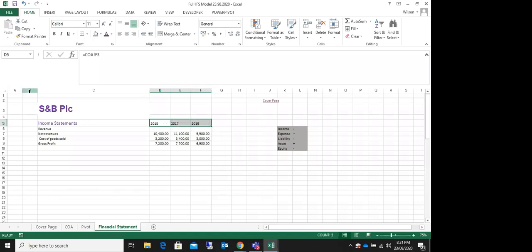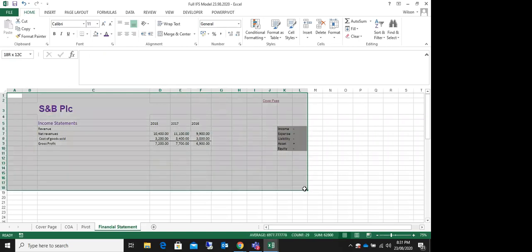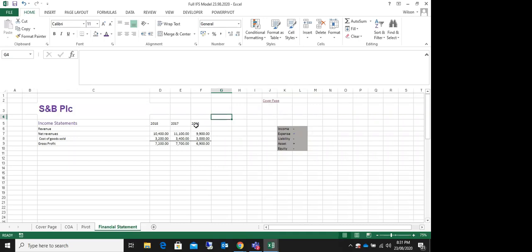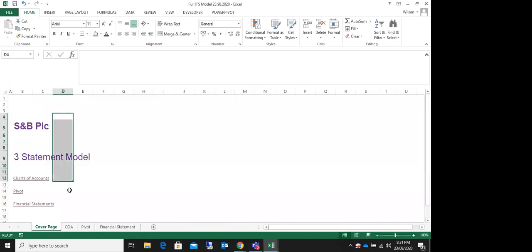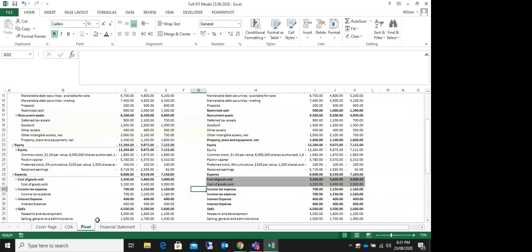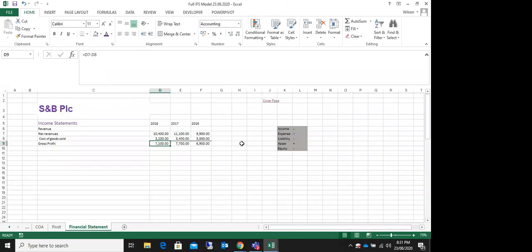Okay, beyond 2018, what do we have? This is actually prepared in the way you will have your annual report. So that's why you are seeing it like this. Otherwise, for management purposes, you would have had 2016, 2017, 2018. You understand now? But because it's in an annual report format, we start with the current year before going to the preceding years. All right, so if you are just joining us, you are welcome. This is what we have discussed so far. We talked about the cover page, chart of account, the pivot, and now we are in the financial statement.